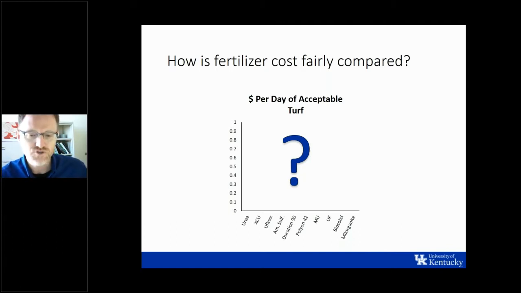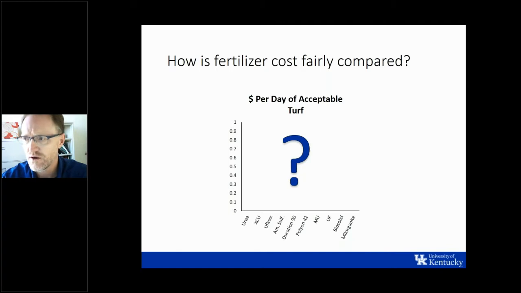That kilogram of nitrogen may last longer than another kilogram of nitrogen. It may be such that you can apply 1 kilogram of nitrogen and get 2 weeks of response, or you might apply 2 kilograms of nitrogen and get 5 or 6 weeks of response. So the claim is it's not always fair just to say a kilogram of nitrogen, because we need to know how long that kilogram lasts. The issue is we often don't have strong data to compare nitrogen that way. We've been working on that, and I'm going to show some of that now.